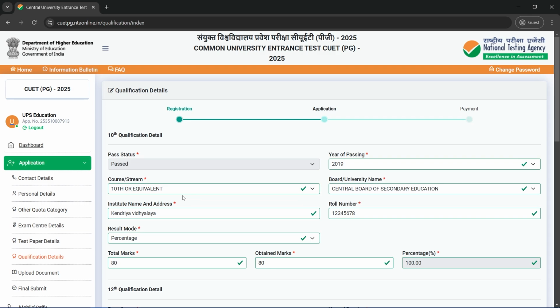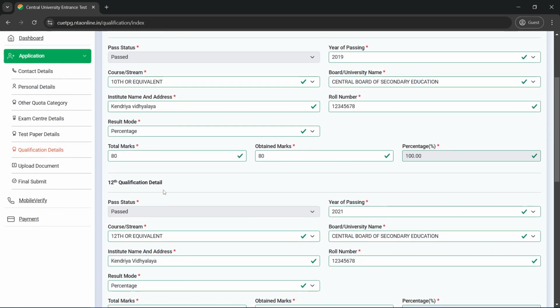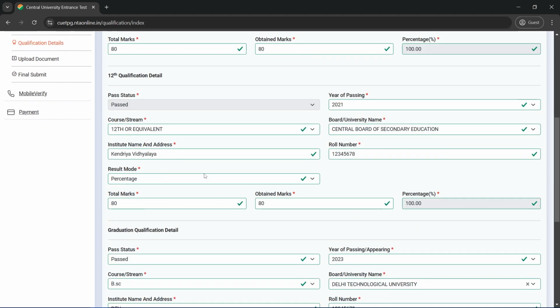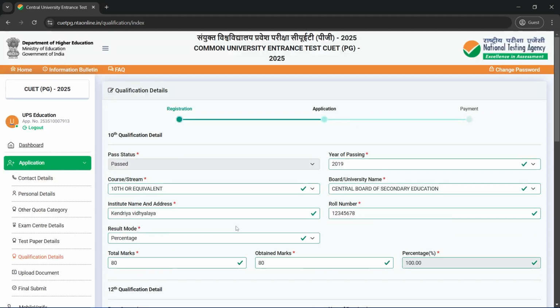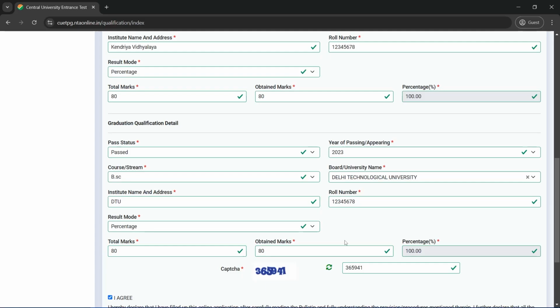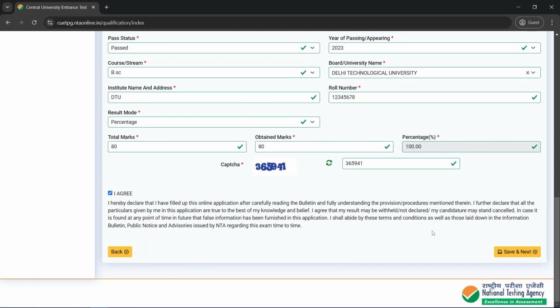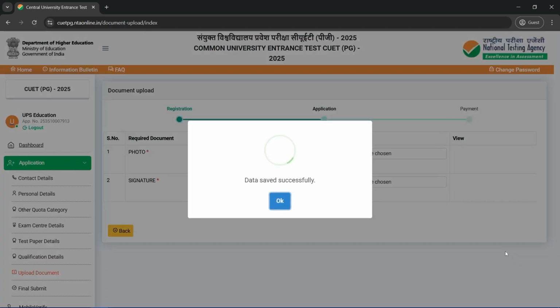So I have filled the 10th qualification details here, the 12th qualification and the graduation qualification details here, and everything that I have filled here is just for the demonstration. You have to read everything very carefully and fill in the blanks very thoroughly. And then after filling the required information, we'll just click on save and next.